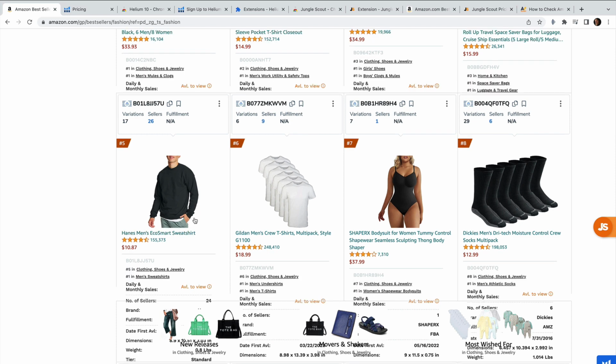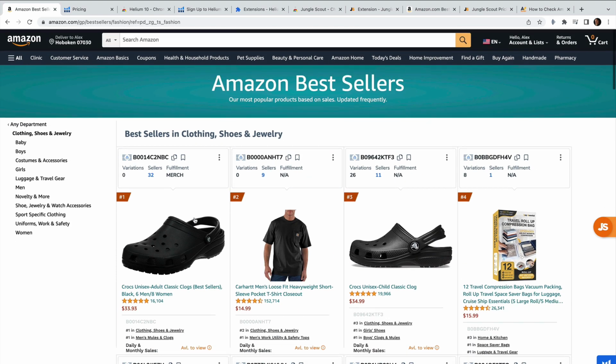And of course, every once in a while, there's a tremendous promotion and some product sells like 1,000 items in one day, but then it doesn't sell other days. So to avoid that kind of pitfall, you would just want to check this ranking for a few days in a row just to make sure that certain products stay up. Certain products will rank higher and lower. Some products will drop out of this list, but for the products that are consistently selling well here, there you go. That would be a really great product to begin evaluating further.